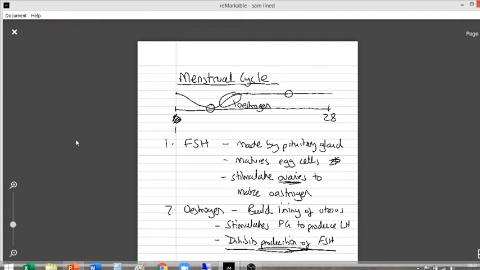If a female is exposed to too much FSH, rather than making one mature egg cell per month, they might make 4 or 5. And all 4 or 5 of them might get released at the same time during ovulation. And all 4 or 5 of them might get fertilised by sperm, because the males of the human species certainly release millions of sperm per ejaculation.